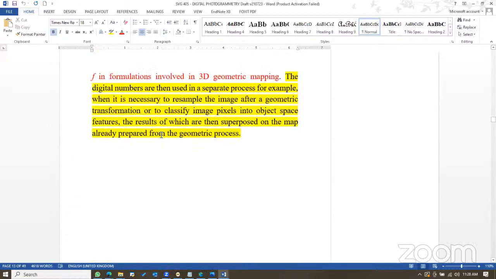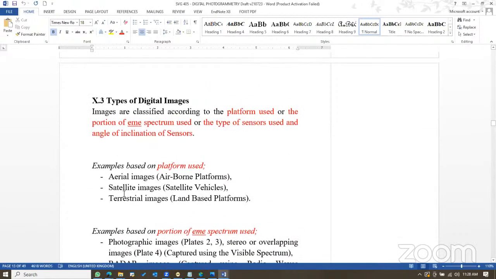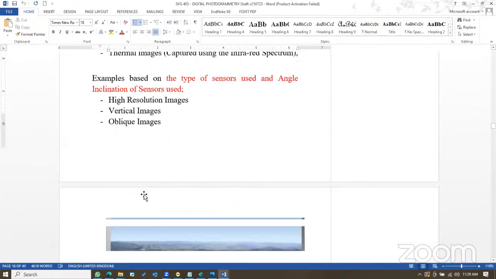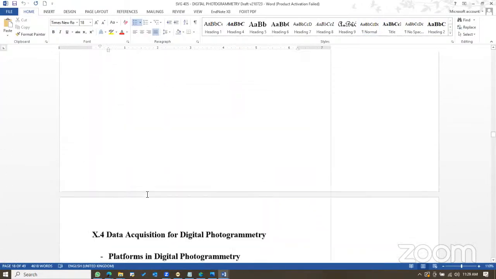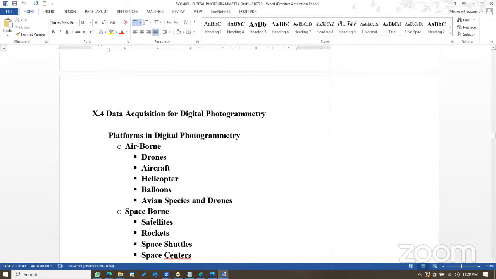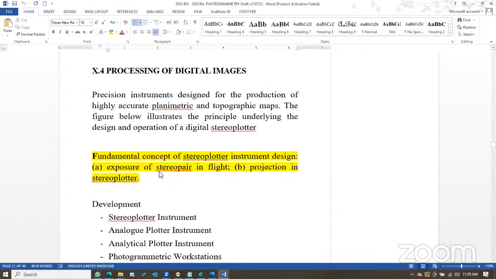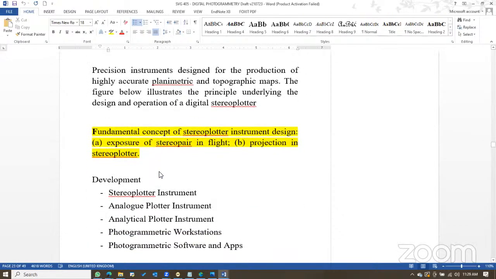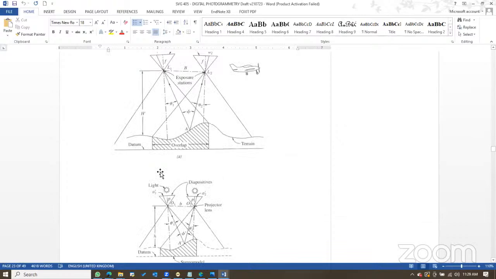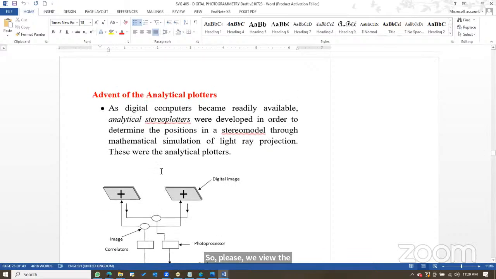Should you have any contention based on what we have talked about, remember I talked about the type of image based on the platform used. When we are using a land-based platform, we have a test image. Please read up your notes and understand them. If you have issues with any place in the notes, this is the best time to call my attention, and we can look at it together and come to a resolution. So please review the notes.